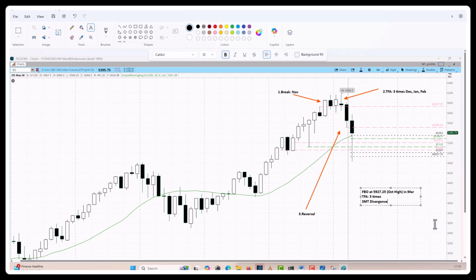Yeah, the divergence happened between NQ and ES. It happened in February, right? In February, the S&P right here makes a higher high, but the Nasdaq makes a lower high. So basically, the Nasdaq makes a lower high versus the S&P making a higher high. That's two signals that give us a beautiful sell-off or expansion or reversal on the downside right there.